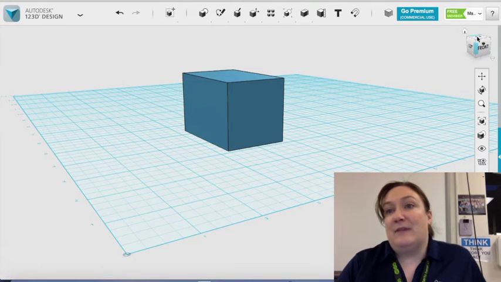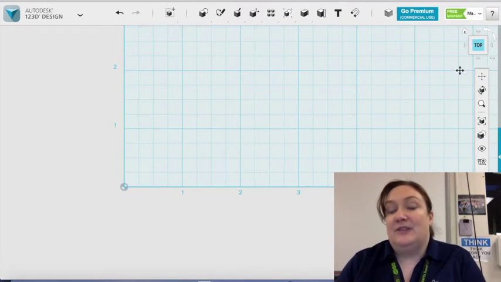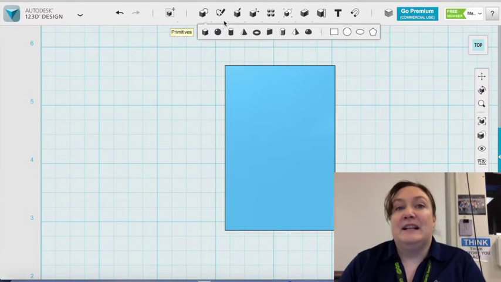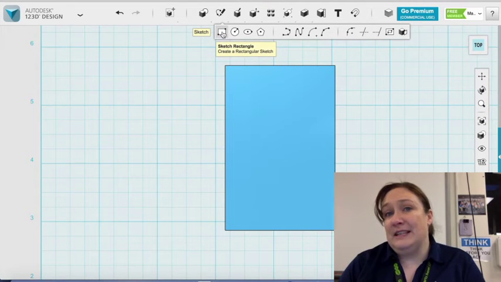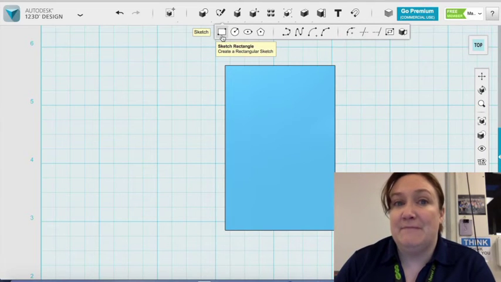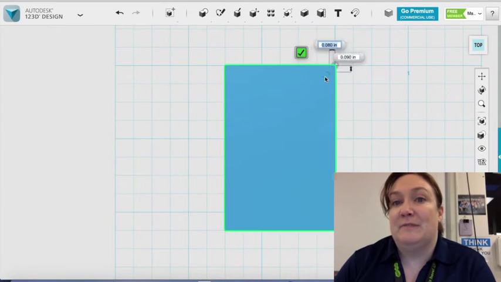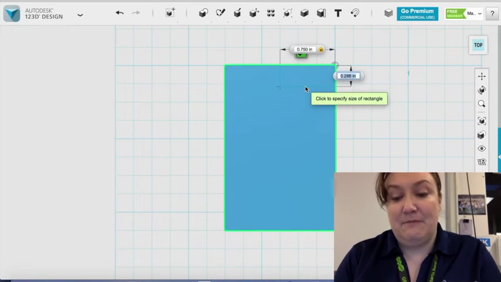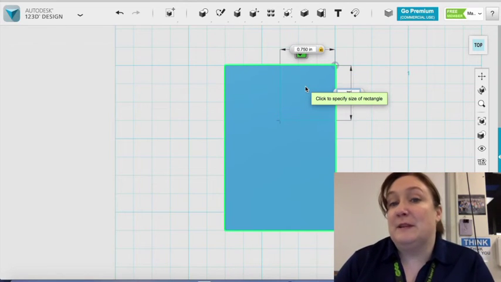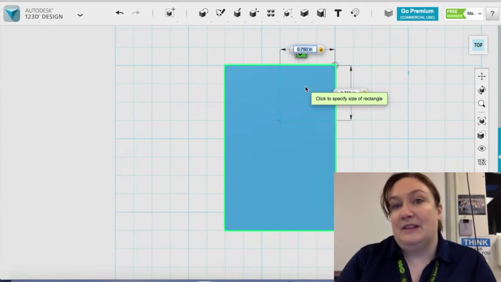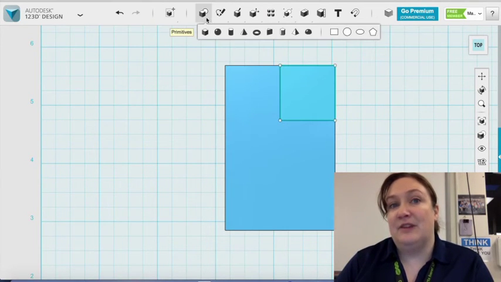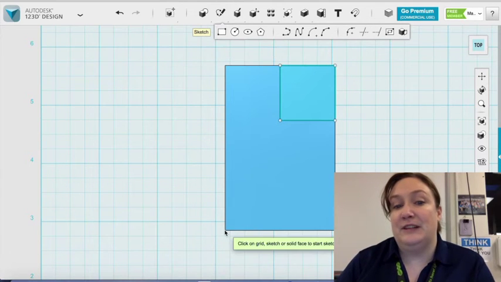So now I'm going to cut things away. I go to my top view, and use my pan tool to come down so I can see the top. Now I can either create sketches with rectangles or sketches with lines. Either way is fine. I like to do rectangles because then I know 0.75 tab 0.75. I know this because I'm looking at my directions. So I do 2 enters, and I'm going to cut that all the way out, but there's another one that I need to cut all the way out as well, which is down in this corner.